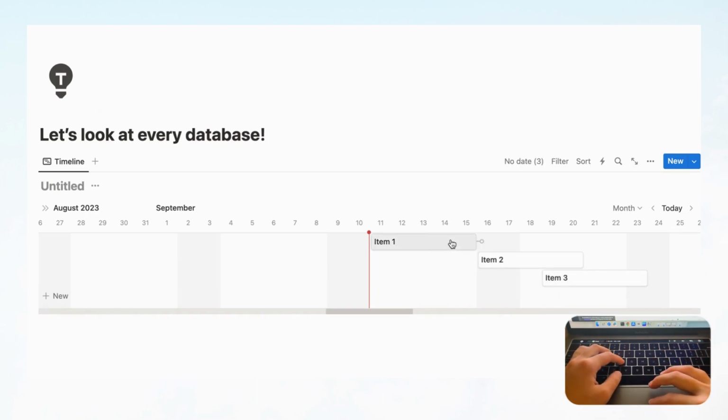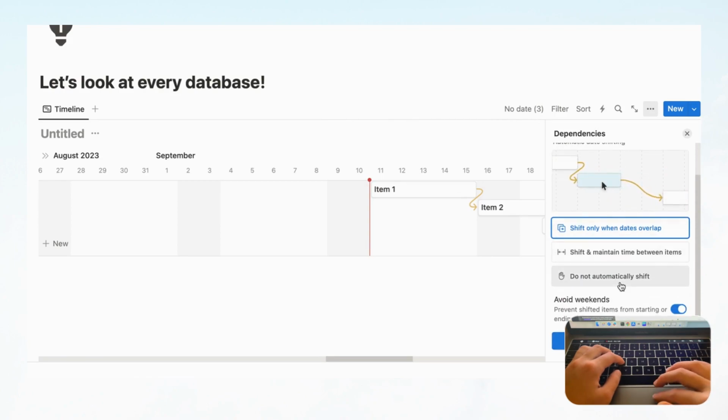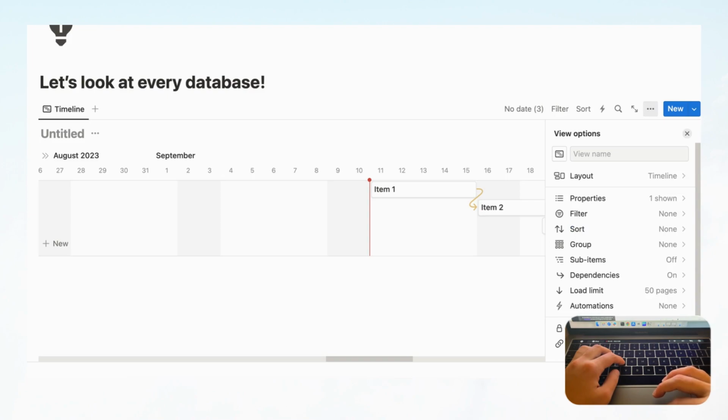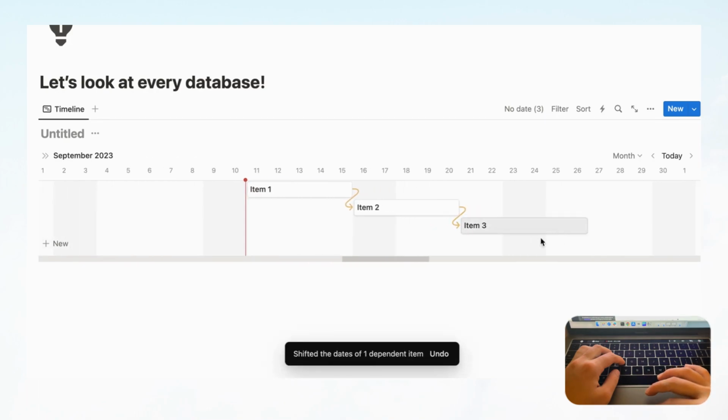So let's say that you have 3 different tasks and all of them are related to each other. Then what you can do is link them using these arrows. And this is a relatively new feature, but you can add dependencies. So if you turn on dependencies, and let's say you put another one here, the arrow. Now this cannot be completed until this is done.